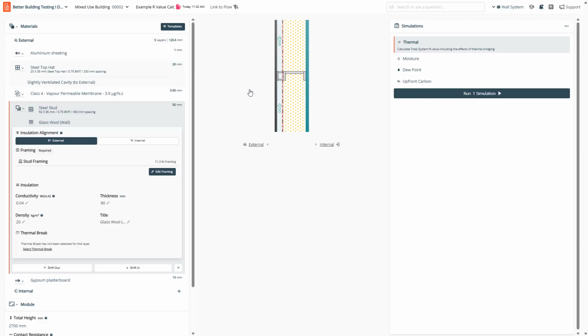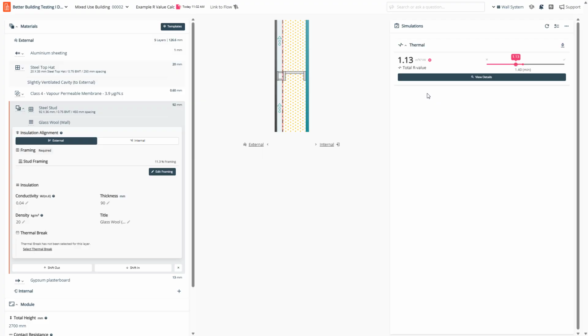As many of you will know, steel framing performs very poorly from a thermal perspective, unless it has been significantly improved on the exterior side. So we will see a resultant change in the thermal performance down to a value of 1.13, and it's now not meeting the minimum performance requirements of the code.